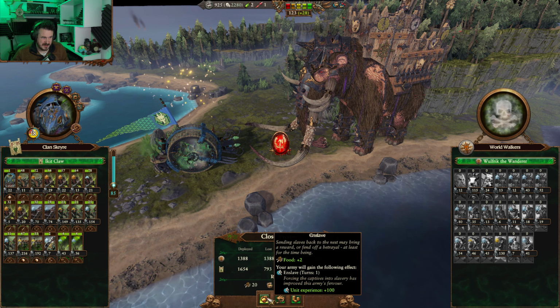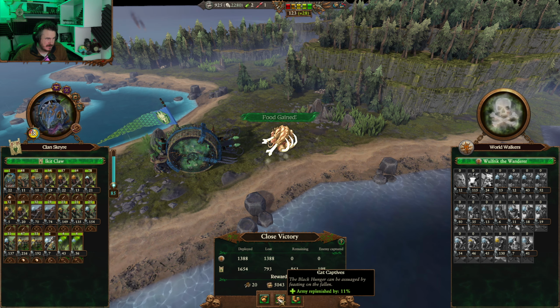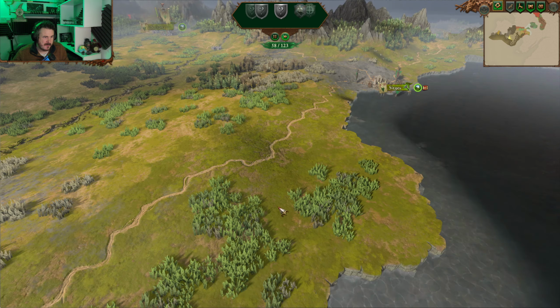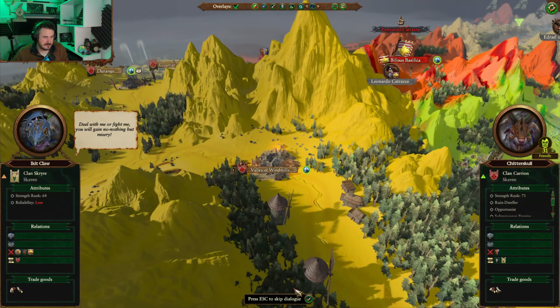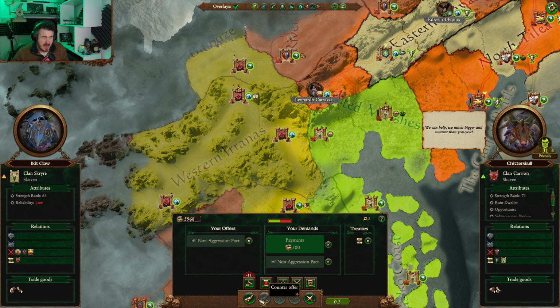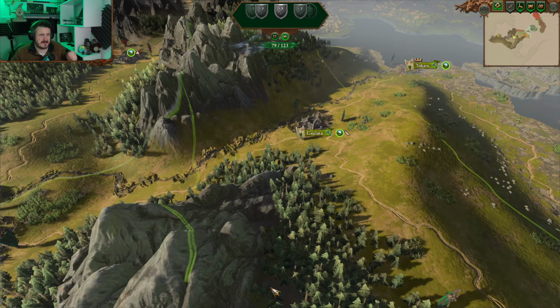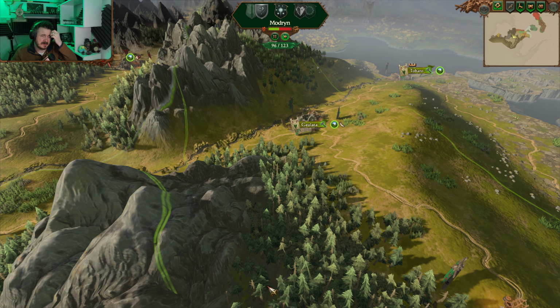I'm going to take the auto because I hate fighting Norsca. Deal with me or fight me. I thought I already had a non-aggression pact with them, I'm going to be honest. I thought I had a defensive alliance with them. I'm a bit confused. Unless they broke it.